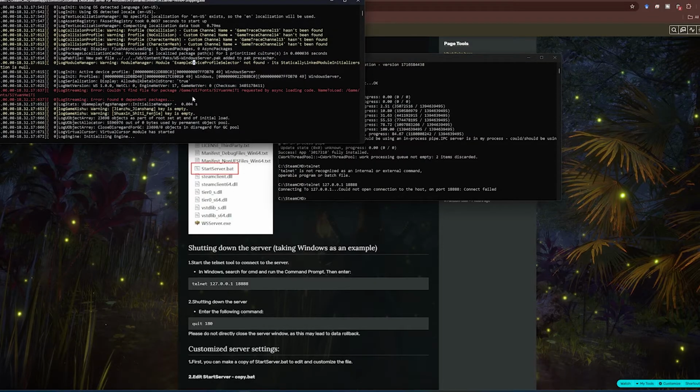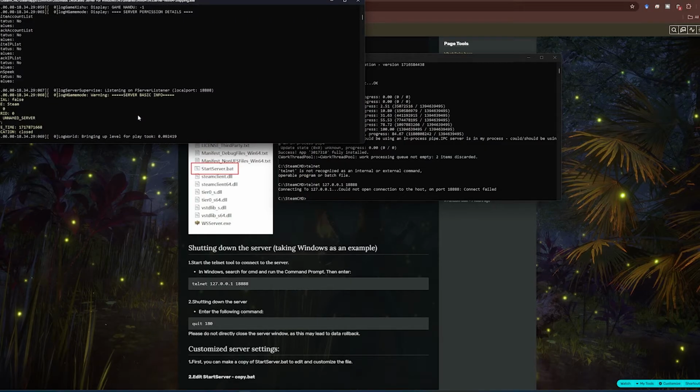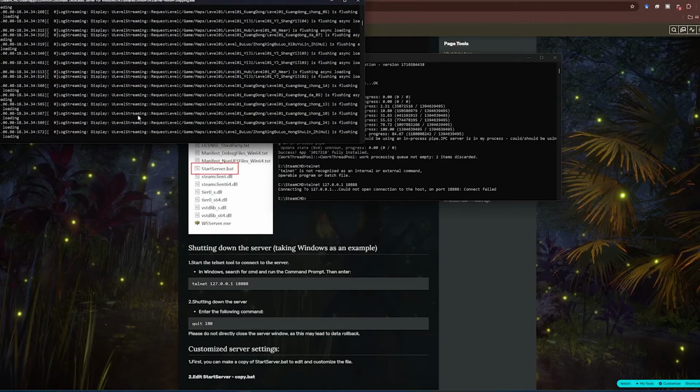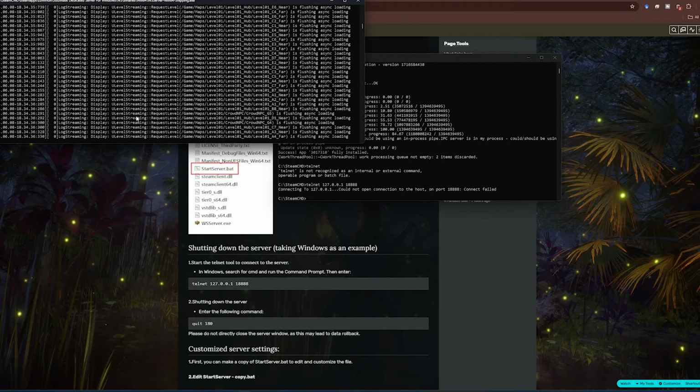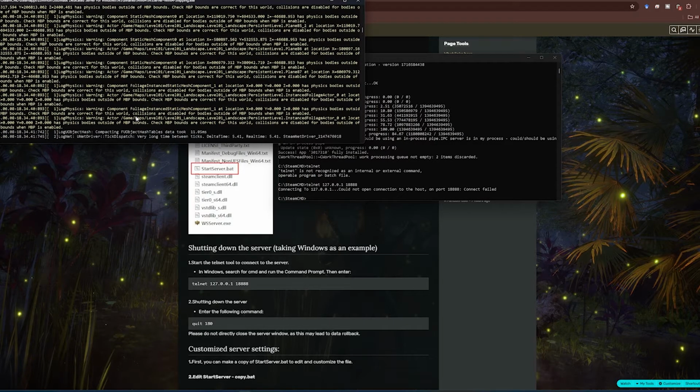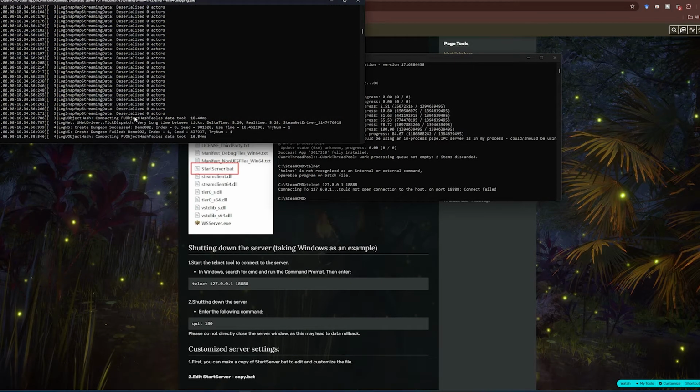And if we bring up the server, you see it still says initializing. I'm going to hit enter and check that out. It just all of a sudden decided to start up. And that's why I was just like, I could not figure out why it was not going. And now you can see it's flushing, async loading, and loading everything for the game. And once you start seeing it load dungeons, I'm pretty sure that is where you're kind of sure that it's actually running. All right, now you see it started saying create dungeon is failing a bunch of them, but it's trying to create the dungeons and everything.